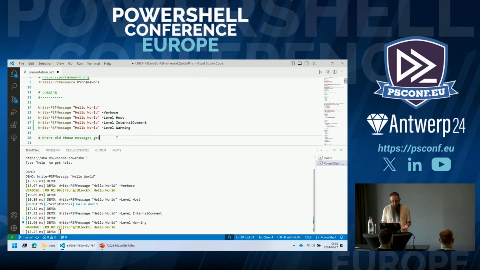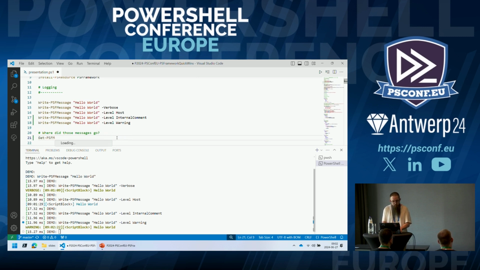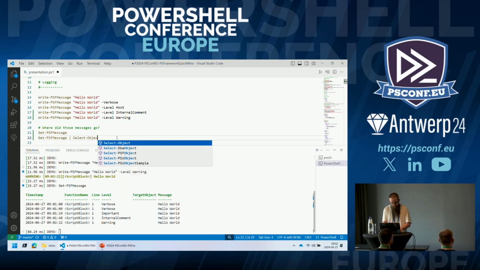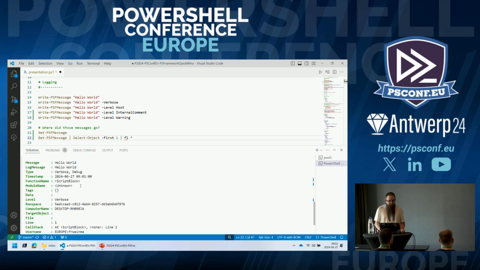So, where did they go? These messages go first of all to an in-memory queue. So everything is still there. And if you take one of them, select-object first one and show the list view, there's a lot of information here.